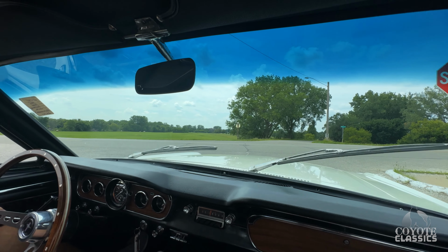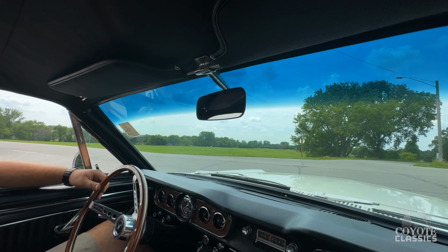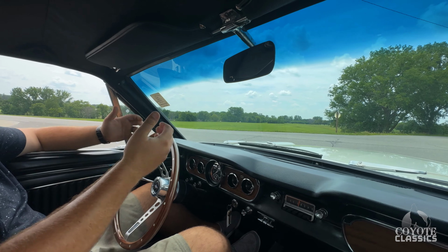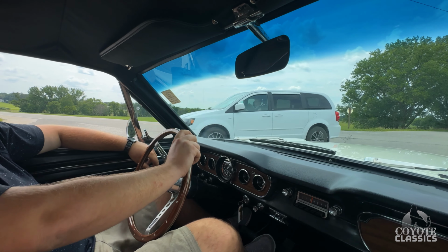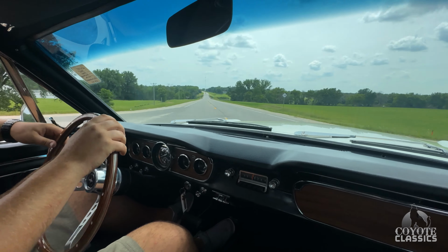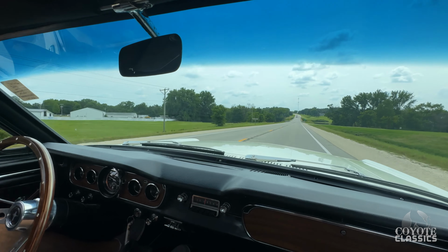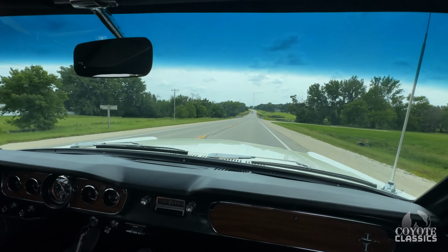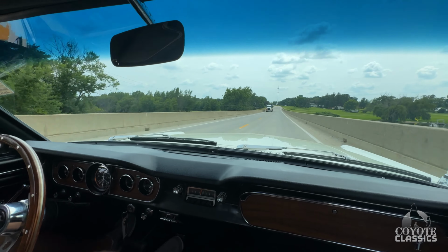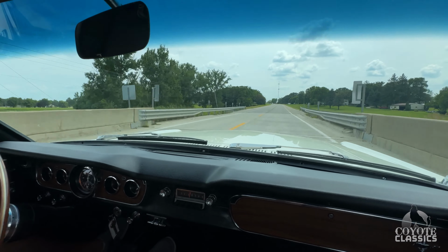Wipers work. This thing was just very tastefully built with the gauges, the wheel, under the hood. They did a really good job building it. Well, great shift. It's got a ton of power for a little 289 two-barrel. It's quiet too. I mean, no rattles, it's just a nice tight car.